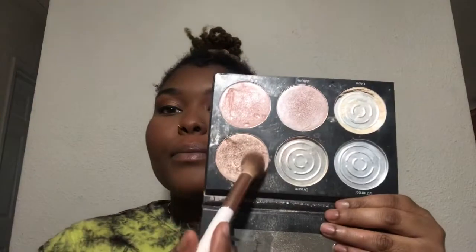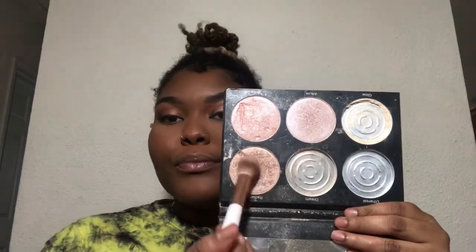So it is time for highlighter. Now, this is one of my favorite parts. The glow is everything. The glow is life. We gotta glow. We gotta shine. But anyway, so I'm putting that on the very top of my cheekbone, and that is just where it's going to catch the most light.